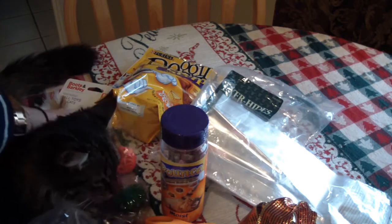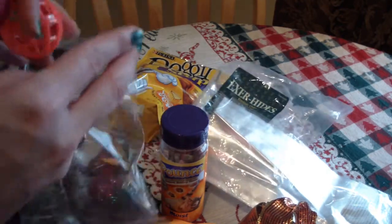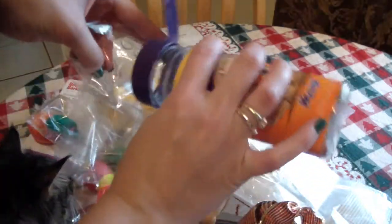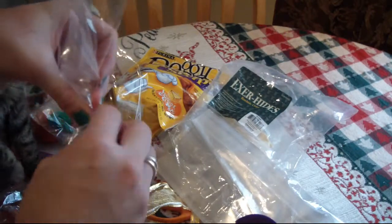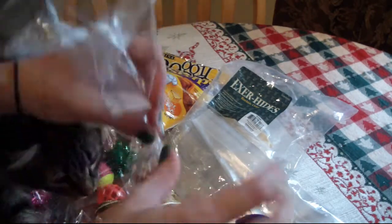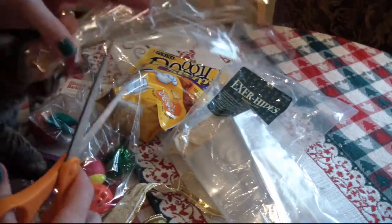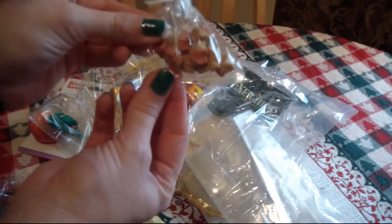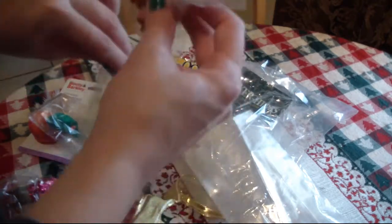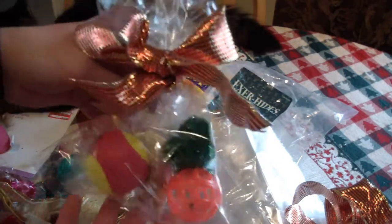I'll just open it up and do a mix — take maybe one from each type. I'll take some kitty treats and sprinkle a few into one of these little bags. Put a little twist tie on it to secure the treats, and then take your scissors and trim the little baggies to size. You can also get smaller ziploc bags if you wanted to. Then you'll have a little pouch of assorted kitty treats and you just pop it into the bag. You've only spent a couple of dollars and you've just made somebody's day.